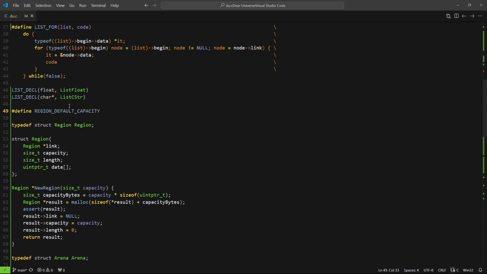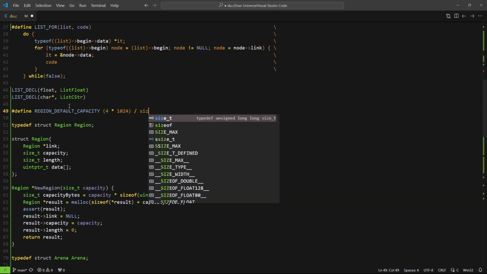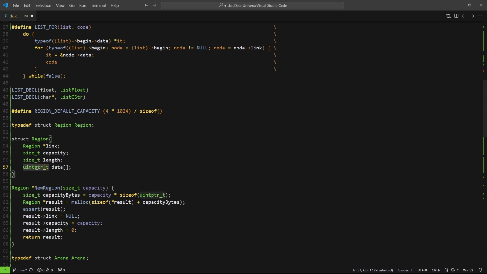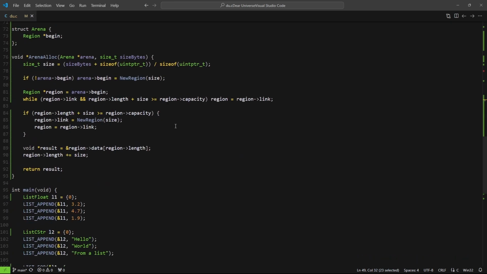And for now, my default capacity is going to be 4 kilobytes divided by whatever size of word it is. So I'm always going to allocate 4 kilobytes. I think that's a good stuff in there, right?